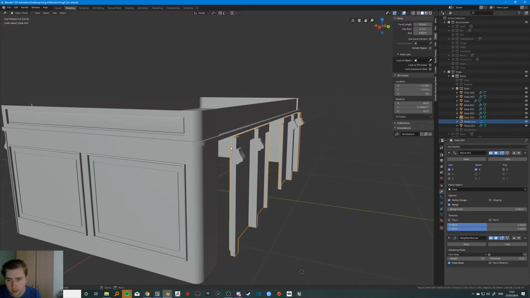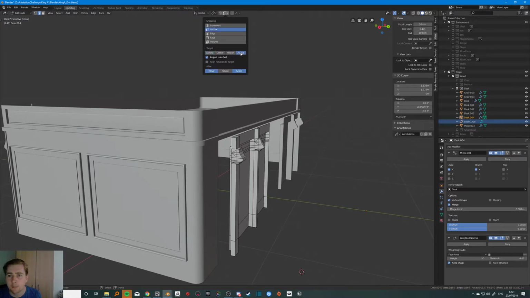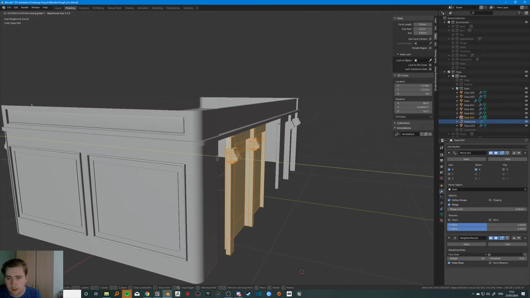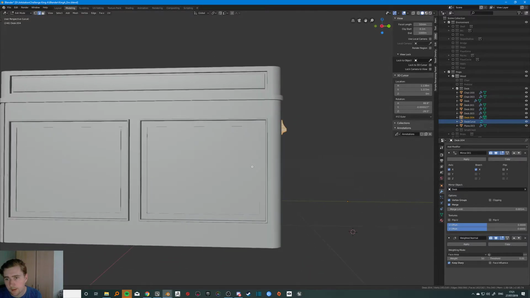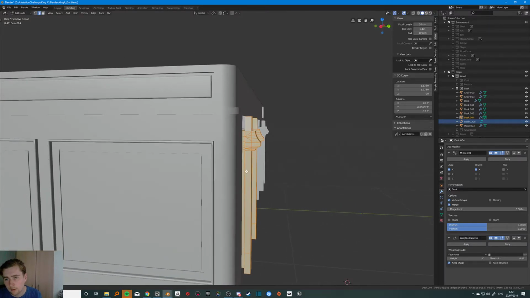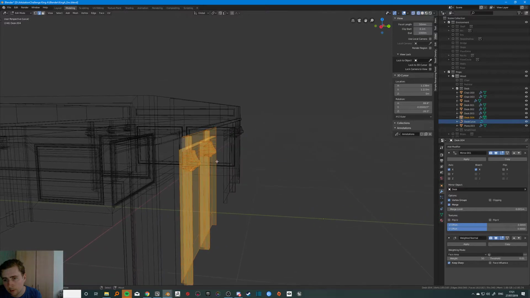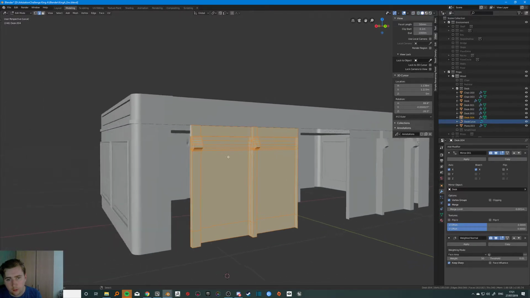And ideally I want to snap active. So on my snapping, move it to active. Oops, and just get that in line with that. Should be alright.